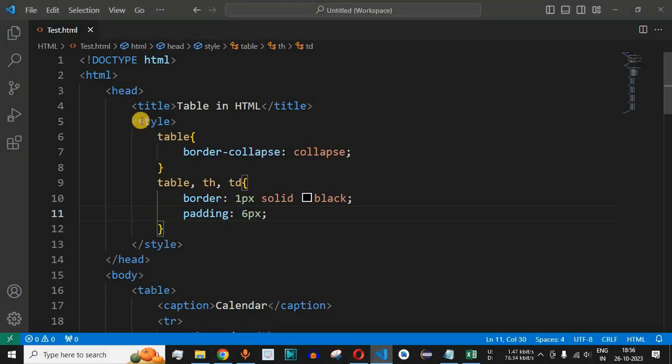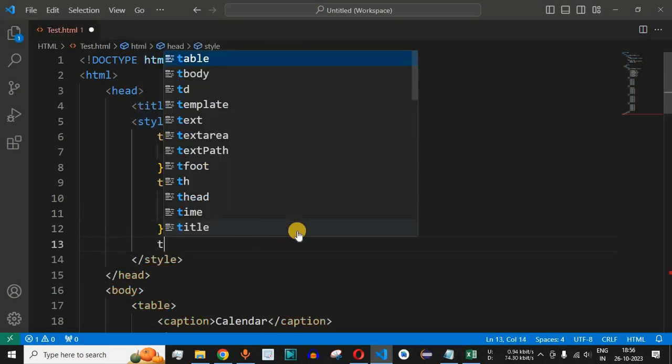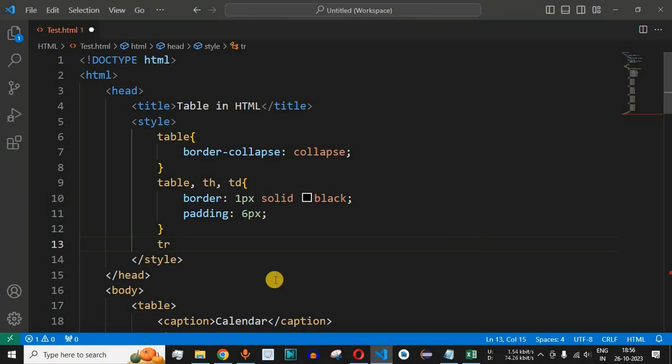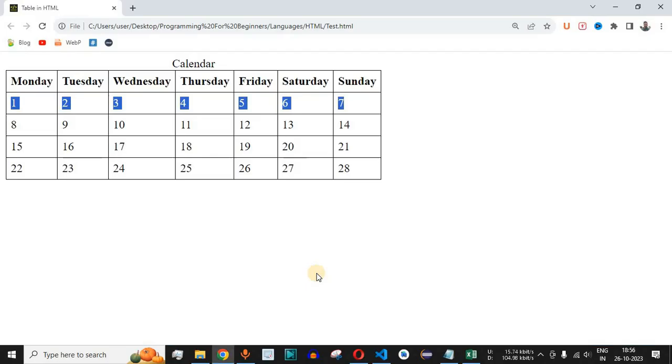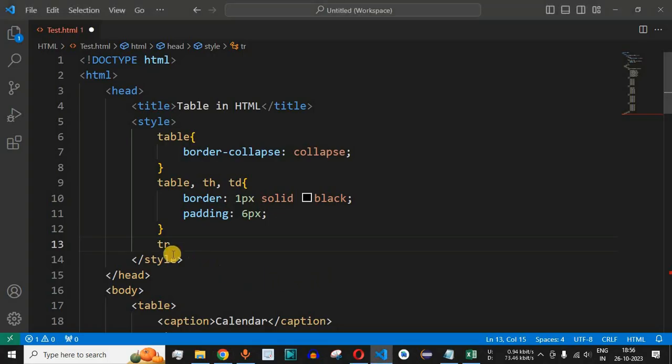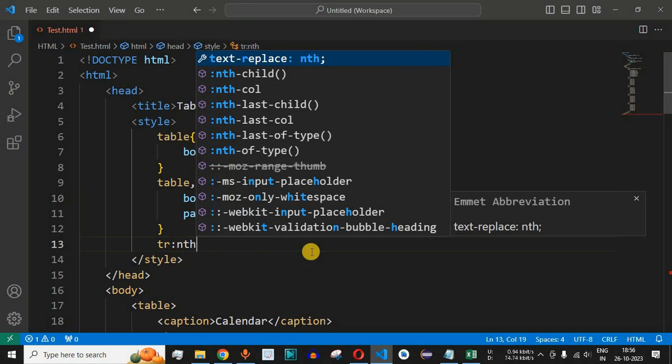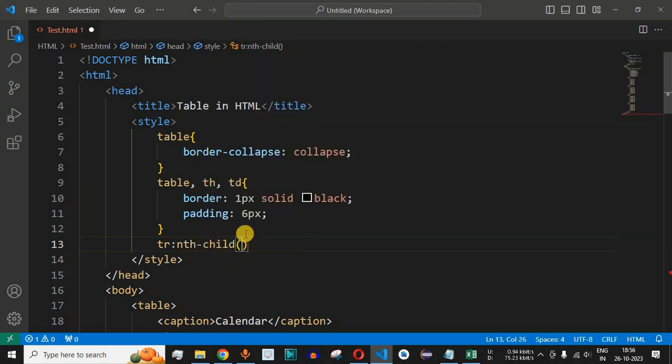Guys, simply we can come over here under the style tag and provide the tr tag, because we want to provide the background color to the entire row, and in this case to the even rows. So after the tr tag we can use a colon, and then nth-child.